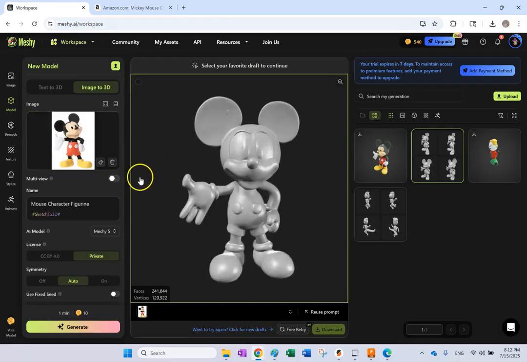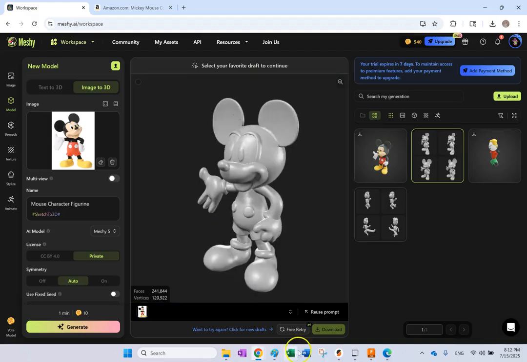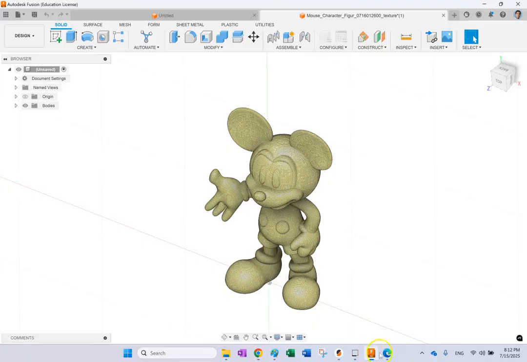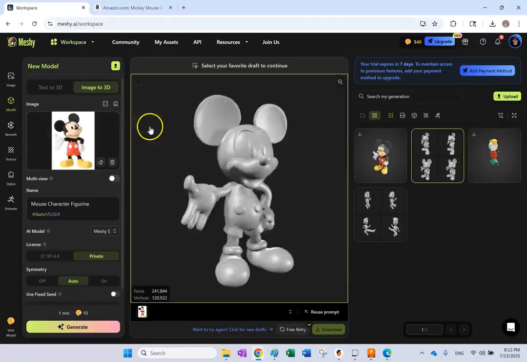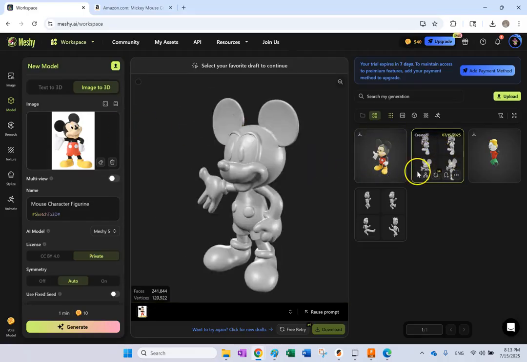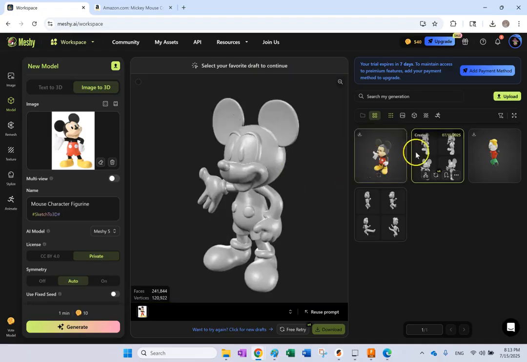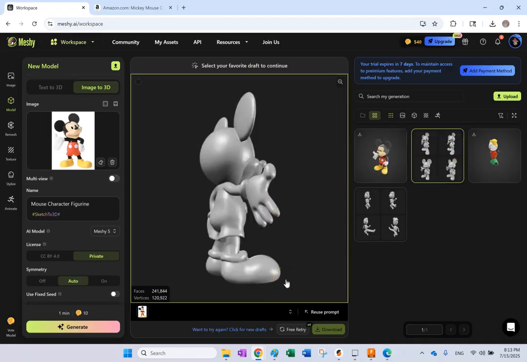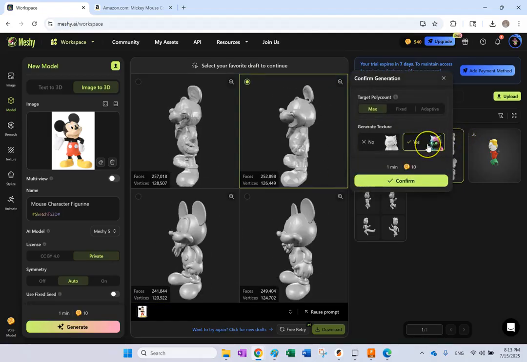All you care about is you get this, and guess what? You can always go to software like Fusion or anything, and you can modify the mesh. So here I downloaded the STL file. Let me show you. If I go back here, once it generates, you can pick any of them. And not only does it give you the mesh file, if you click on it, it has an option that can give that one to you with texture.